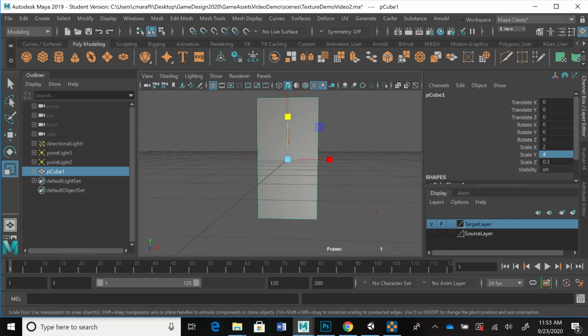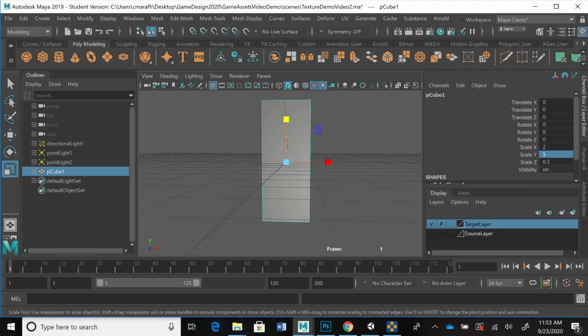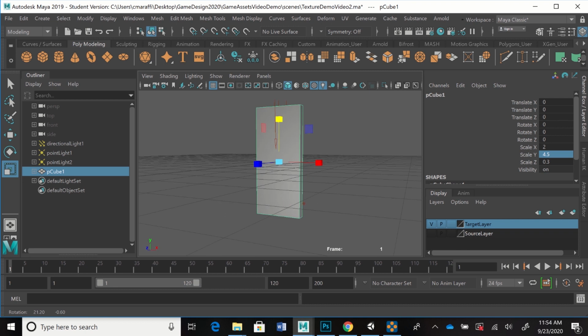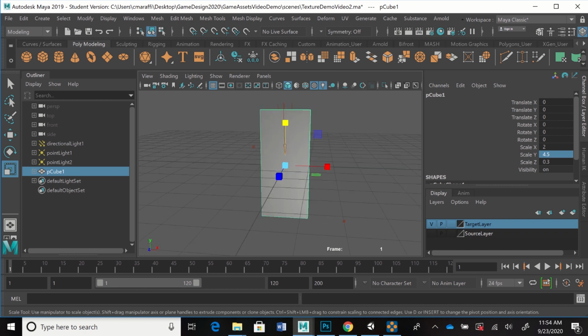And if we want a little bit taller, maybe that's not a very tall door. Let's go with 5 and see what that looks like. That's a pretty tall door. Maybe a little bit too tall. Let's go back. Let's do halfway in, 4.5. And that'll be our door. So we have our door shape, and we want to texture map it, and then we want to animate it. So first, let's name this. We'll call it door.